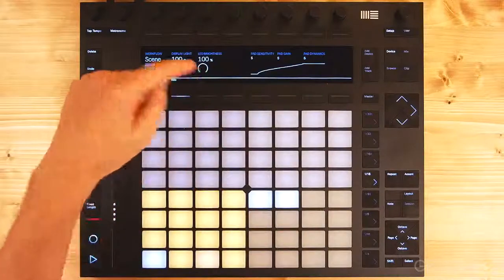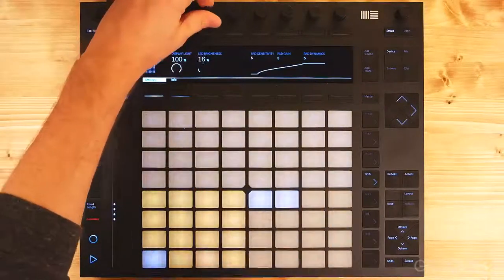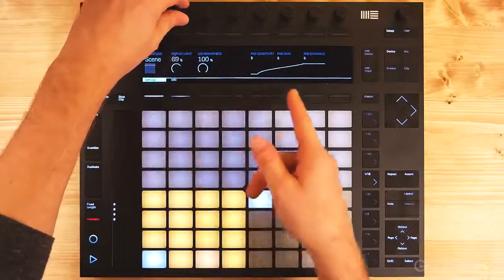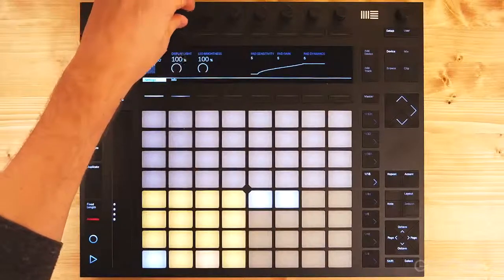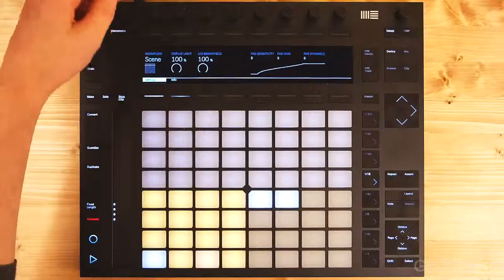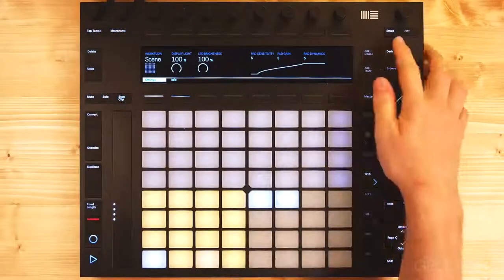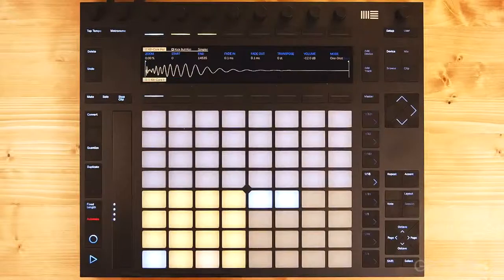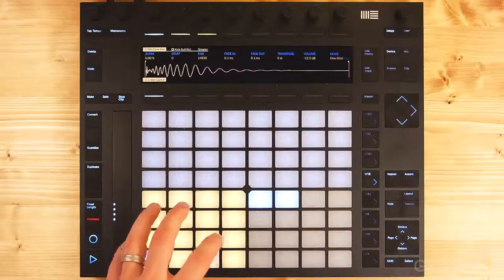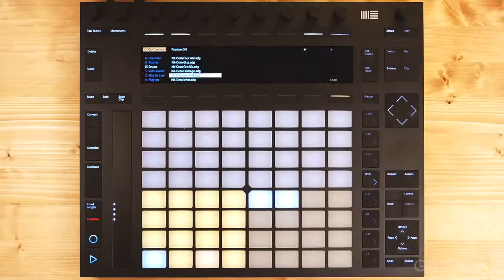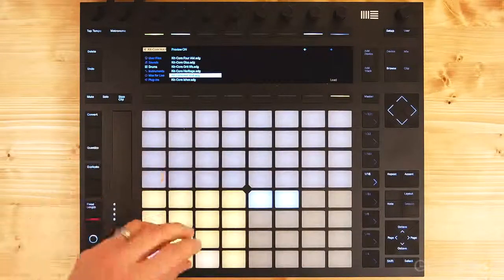On the left here, we have LED brightness, just the brightness of these pads. And then the display light up at the top. Over here on the left, we have a workflow option between scene and clip, and we'll take a look at that later. We can back out of the setup mode and go back to our device mode here. We can play our kit, figure out an idea, and if we don't like this kit, we can immediately go into hot swap mode by hitting browse, and now we can pick another kit to replace this one.